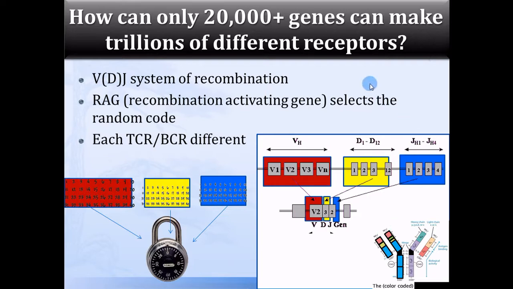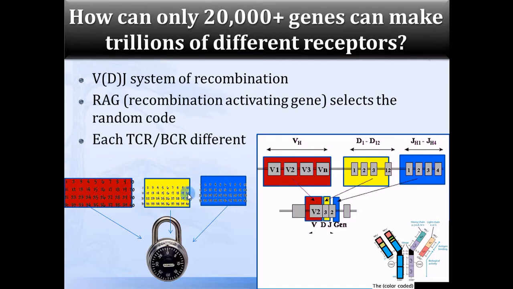So I found out that it's a system called VDJ, a system of recombination. So there are only a handful of genes actually that make antibodies. But what's interesting is there's another gene called the recombination activating gene that will scramble these genes and just take pieces of each of them. So let's say this code, like this for this combination, let's say it has a code from 0 to 9. That's 10 numbers, right? So this section goes from 0 to 9. This section goes from 0 to 9.